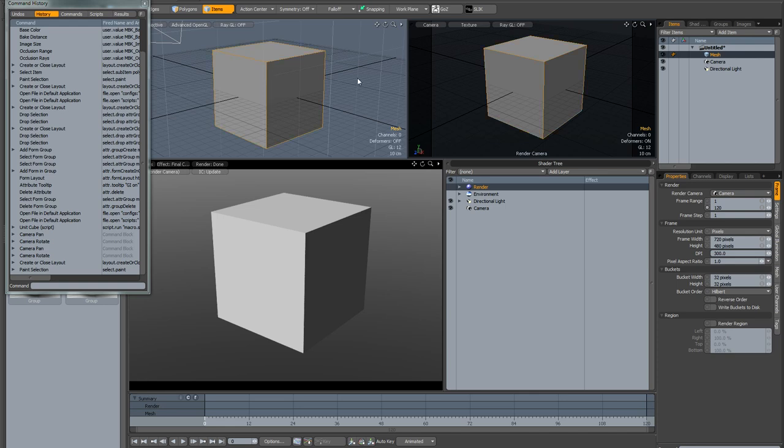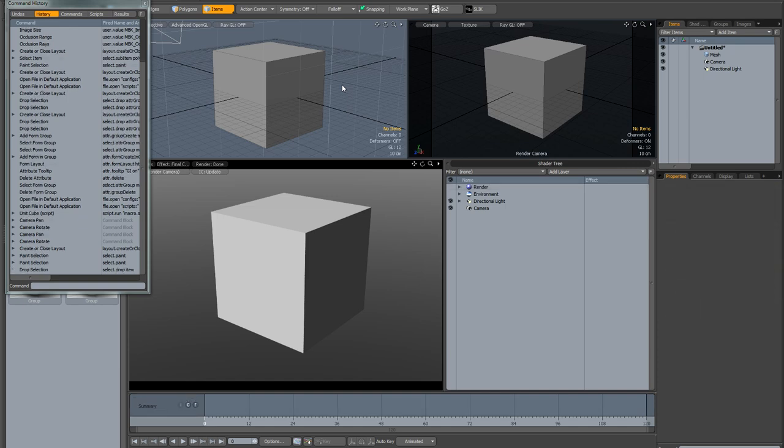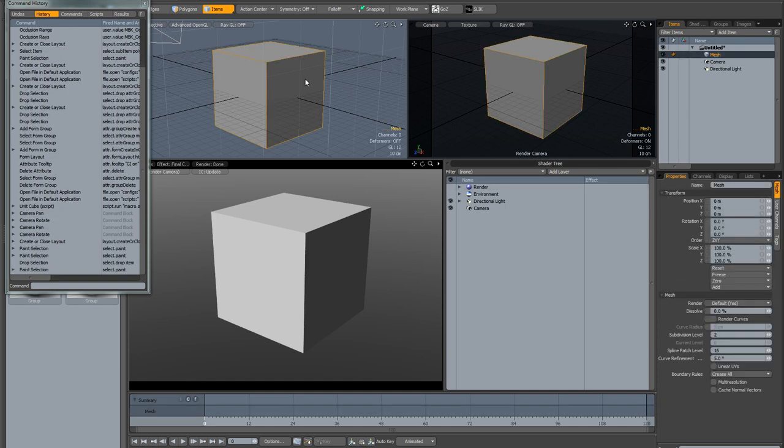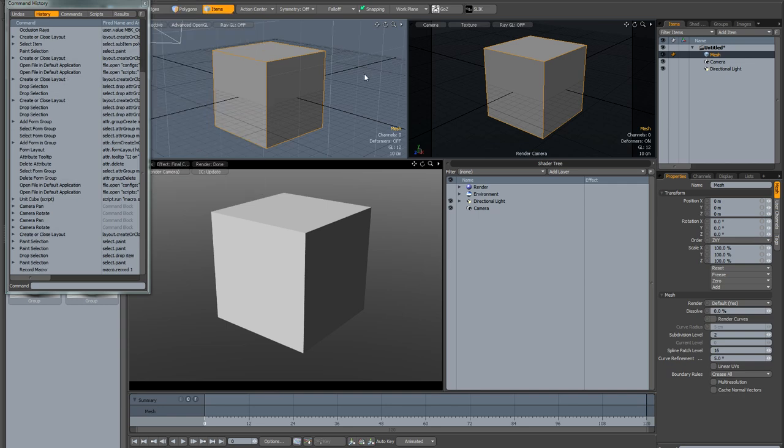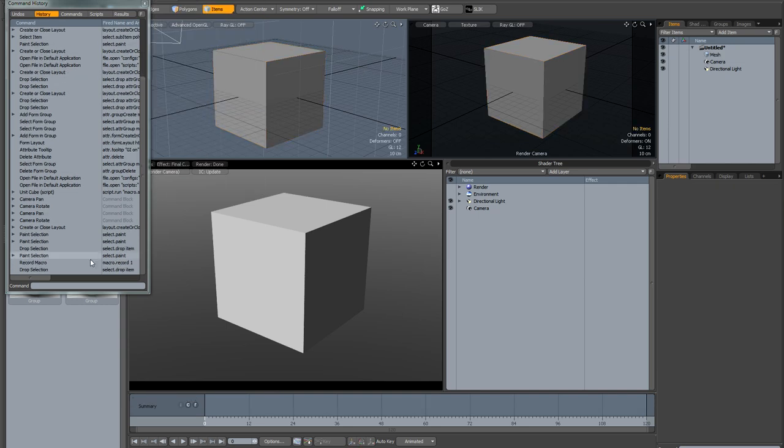So I'm going to select my cube item, and the reason for that is I've debugged this script in the past, and it's better if there's no selection made at the start. So if I drop the selection, the script basically works better. Otherwise, sometimes it breaks. So I need to deselect everything, select my cube item, and go to System, Record Macro. First thing I'm going to do is just drop my selection. So you can see here it says select.drop item, drop selection.